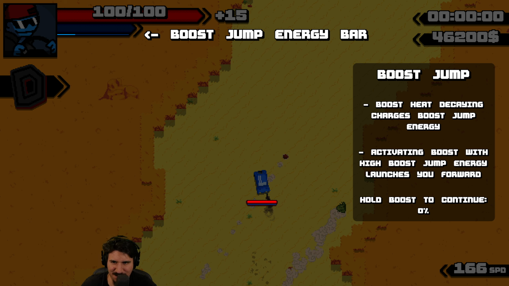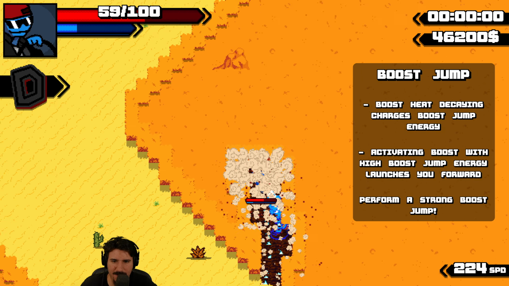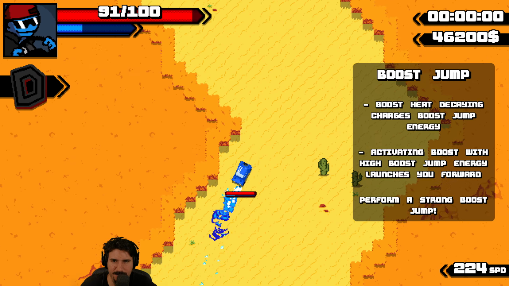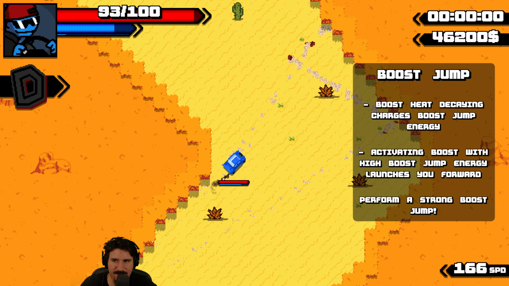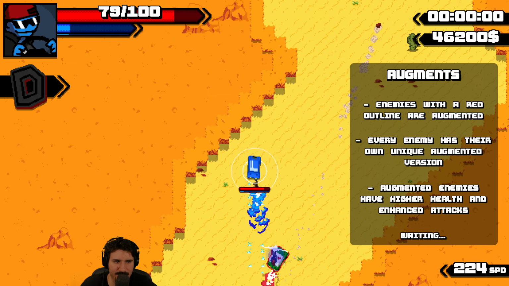So when you have boost heat, which is the big blue bar up the top, while it's decaying, it charges the boost jump energy, which is the lower blue bar that's highlighted. Activating boost with high boost jump energy launches you forward. Hold boost to continue. So we gotta get a boost and it's lowering, and yeah, it's a little bonus. So I'm gonna drain this. And then as that's draining, we can go boom to get a big boost.